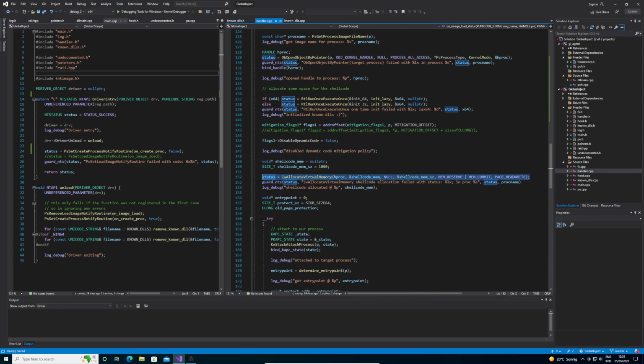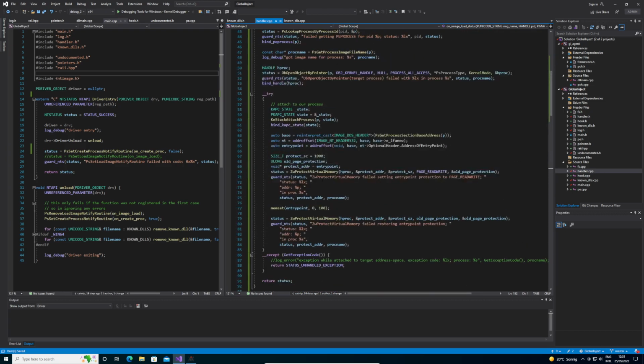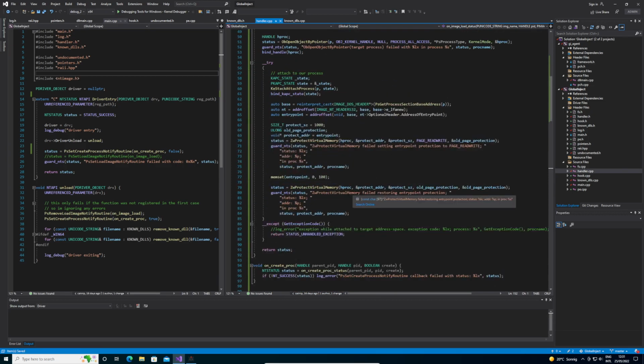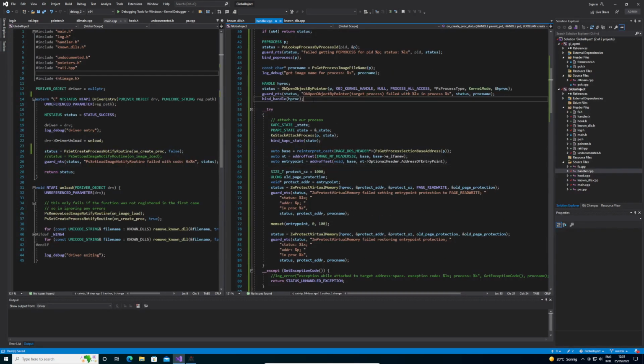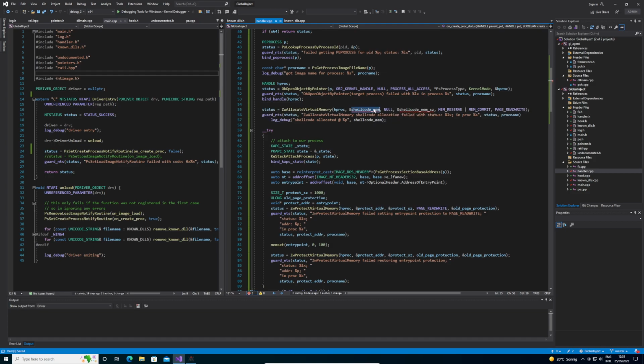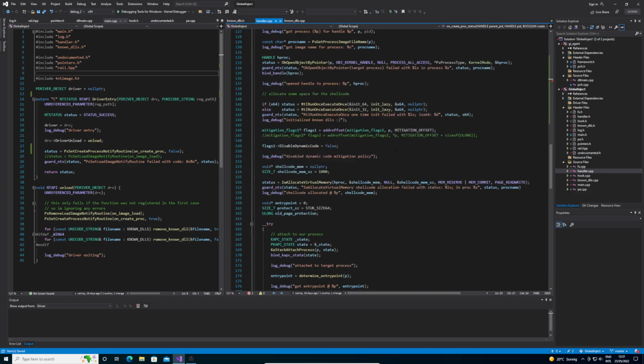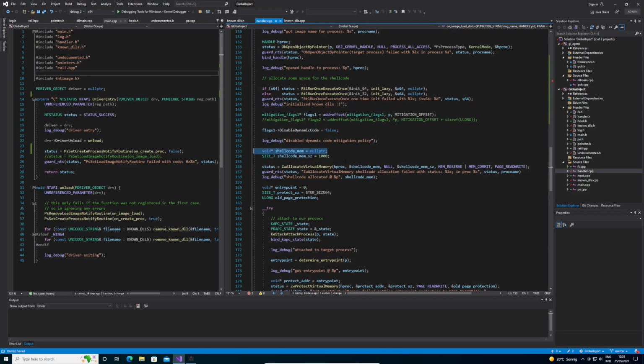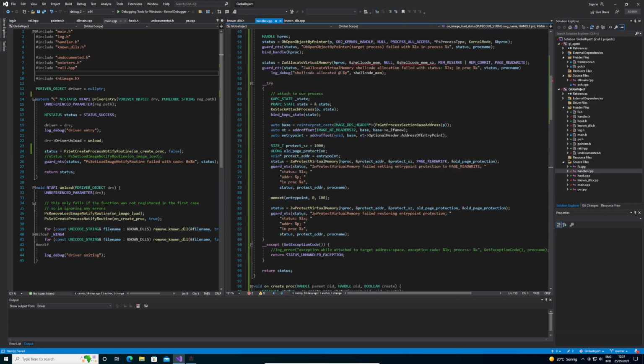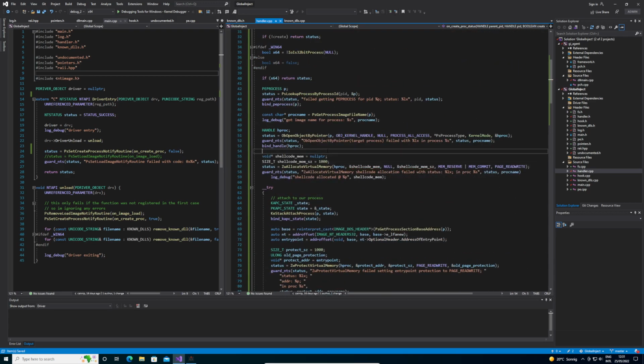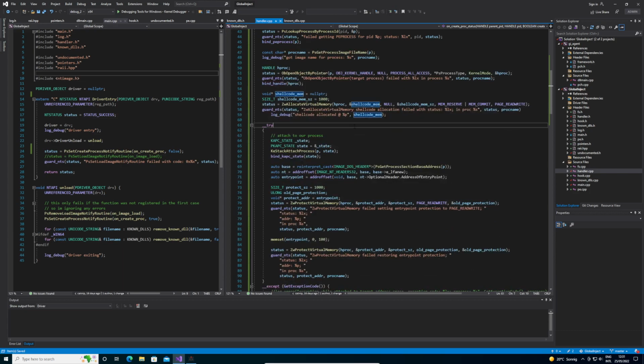I've already done all this in 64-bit, so what I'm doing is just copying the old code. Write the variables too, and we can do this outside of the attach process.